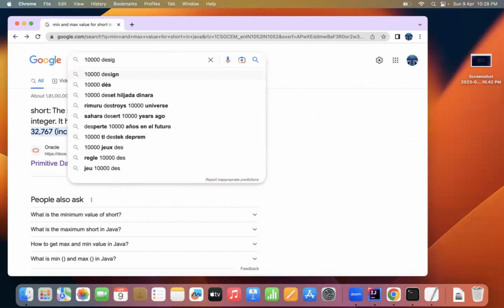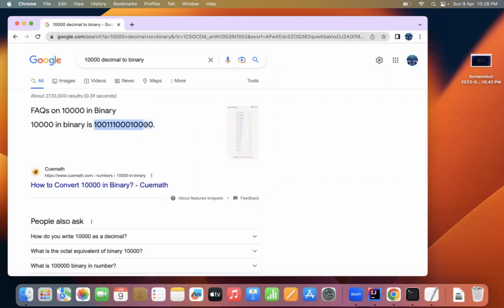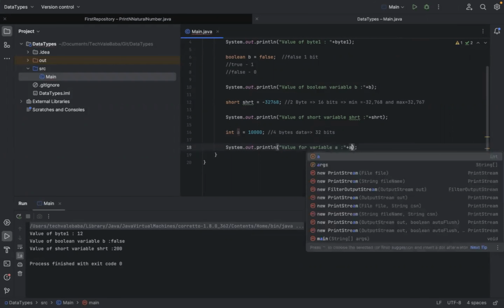This is the representation of 10,000 in binary: 1, 0, 0, 1, 1, 1, 0, 0, 0, 1 and 4 times 0. I hope you are getting this one.